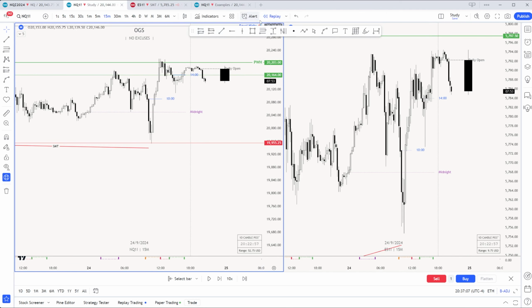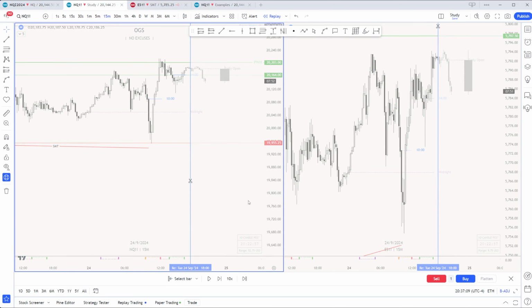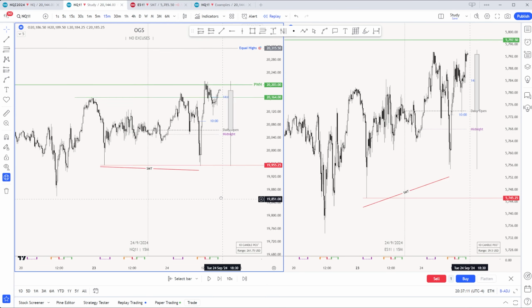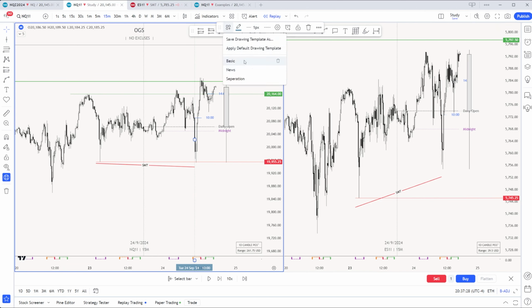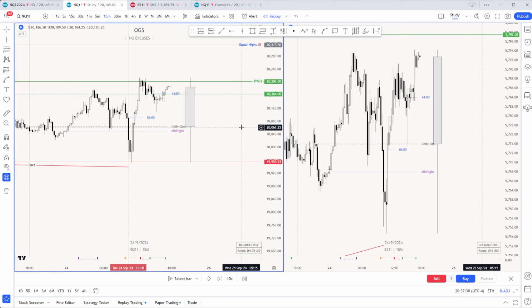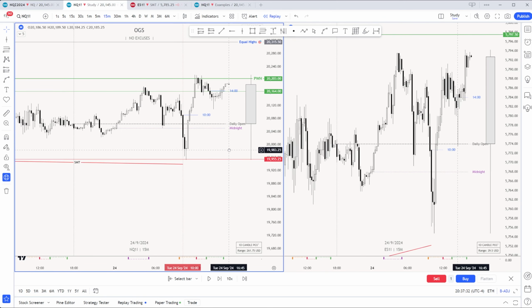And if we look more specifically, let me just again go back into replay mode so we can see clearly. If we think more specifically, what did we have today? Well, we had news, and I don't want to be mistaken, but I believe it was at 10 a.m. Yes, all right. It's been a bit since this morning, but if we look right here, 10 a.m., and we frame this as news, what does this mean for me specifically? Well, it means that I'm not trading before 10 a.m.